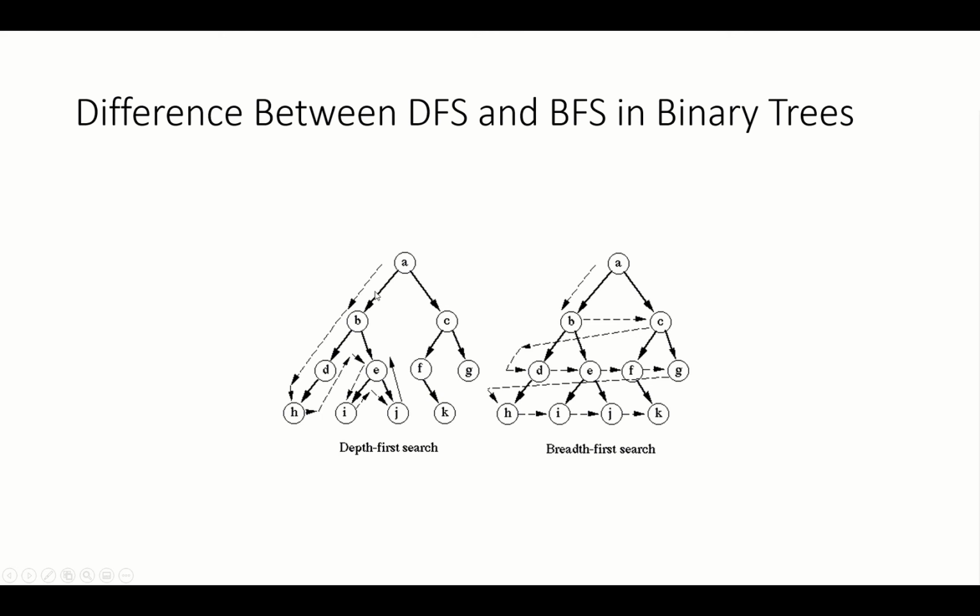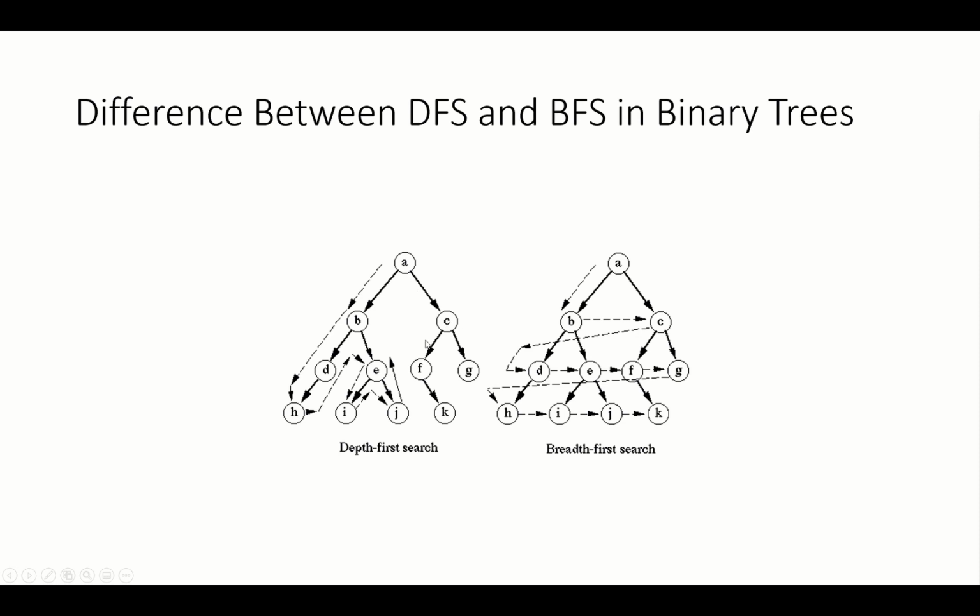So in this case, we go A, B, D, H. Once we've reached H, we've searched every part of the B node. The D node, of course, having only one child, we've completed its search just by hitting H. We then go back up to B, we go to E, then we visit the left node of E, we go to I, then we go to J. At that point, we've searched all of the children of the left-hand side of the root node, so we proceed to the right-hand side and we do the same algorithm over again.